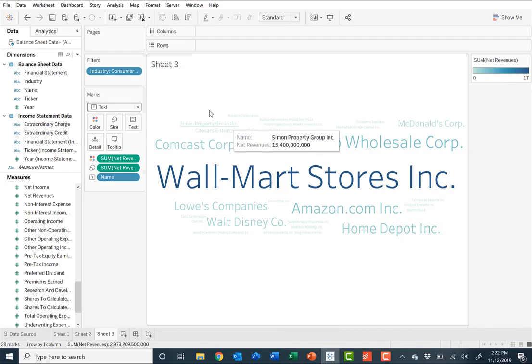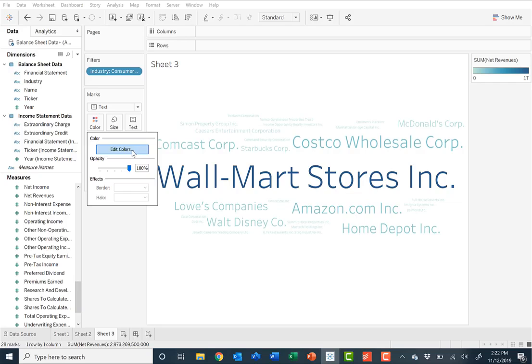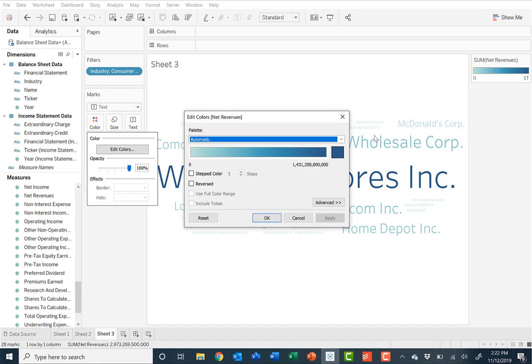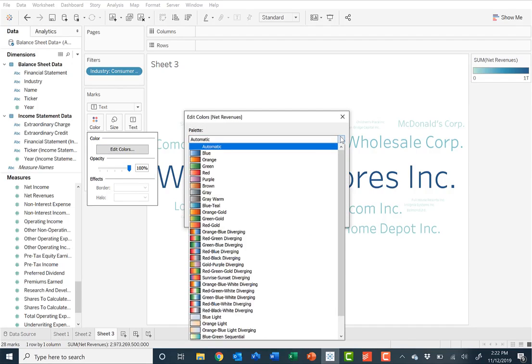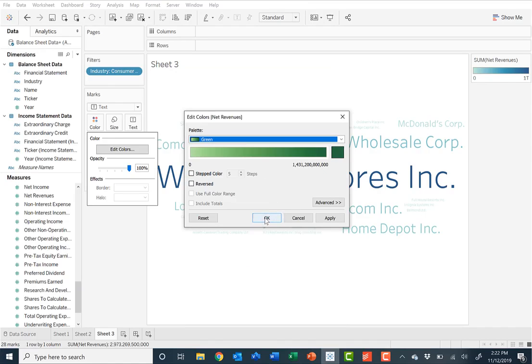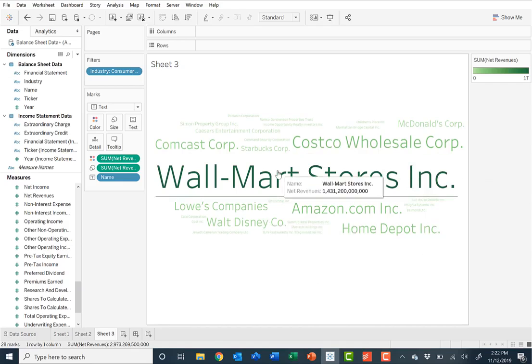And since it is kind of a little bit hard to read with the lighter blue up here, as I mentioned earlier, if you click on this color tab, you can choose the color that you want it displayed as. So I'll go back to the green like earlier. Hopefully that will make it a little easier to read.